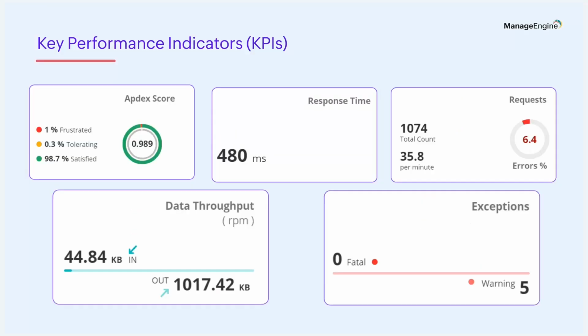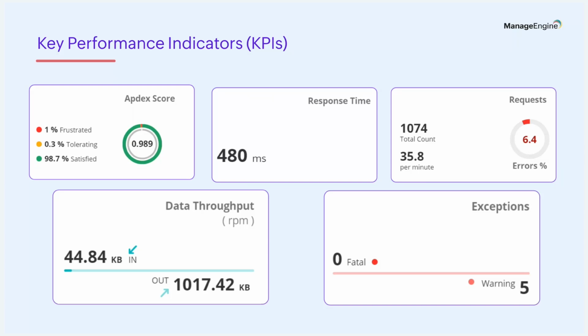Here are some of the key performance indicators in APM Insight. The first one is the APDEX score. APDEX is a numerical measure of user satisfaction with the performance of the application's response time. The second one is the response time. It measures the average time taken for an application to respond to the user's request for the transaction across the applications as well. Lowering the response time is generally more desirable for the users and the application owners.